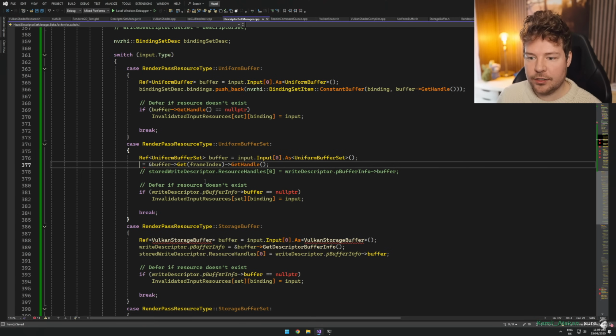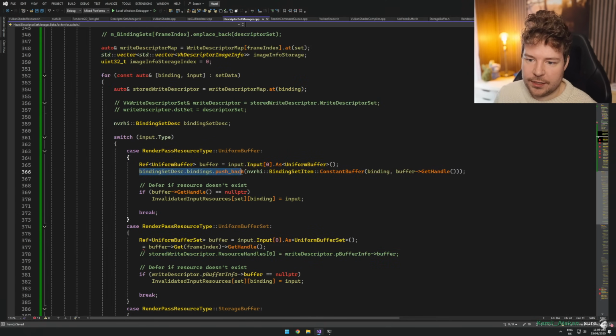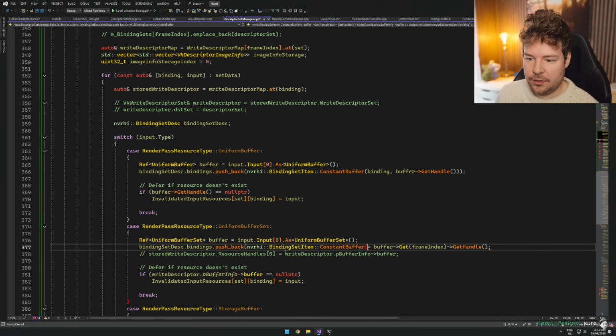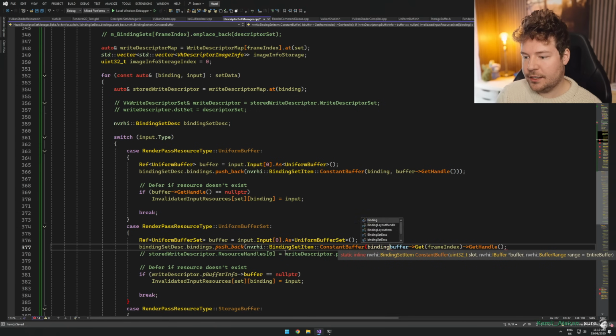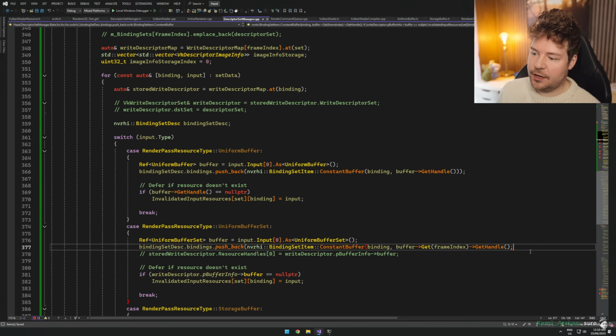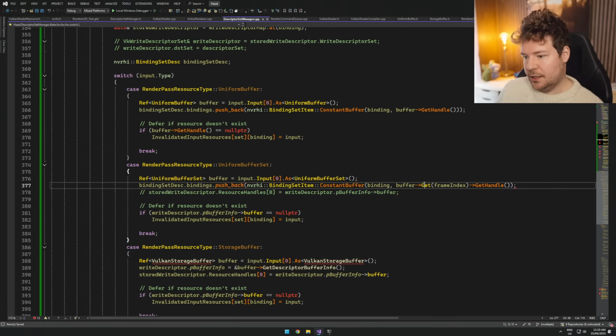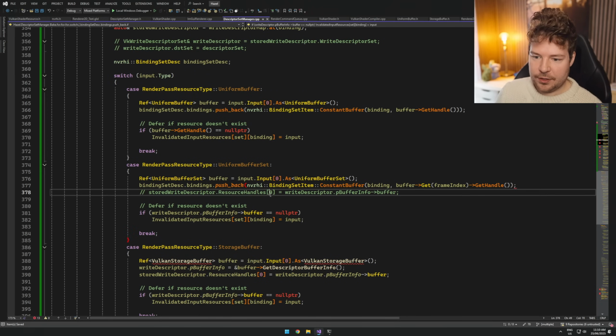Yeah, so this is our actual buffer. And this goes into, I guess that's it. You just push it back into here. There's also a constant buffer. It's just a bit more indirect. It needs to get the current buffer for the current frame index instead of directly getting it. That's the only difference, I think.